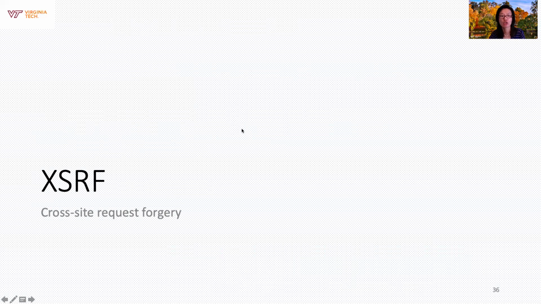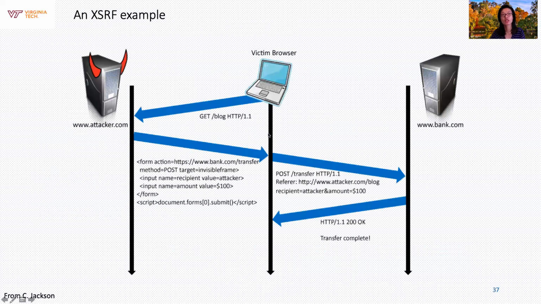Before we end today, I want to explain what a cross-site request forgery is. When we gave the overview, we mentioned this example. This is a very scary example.